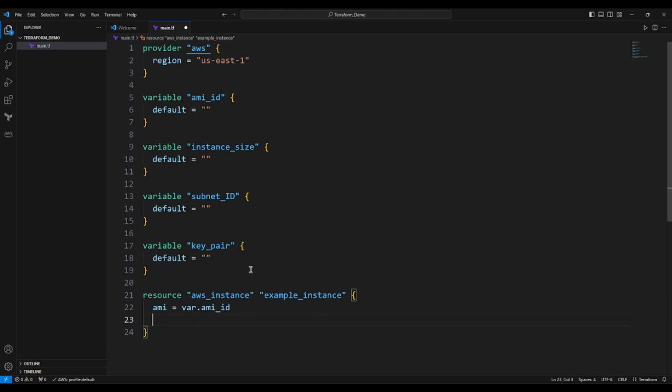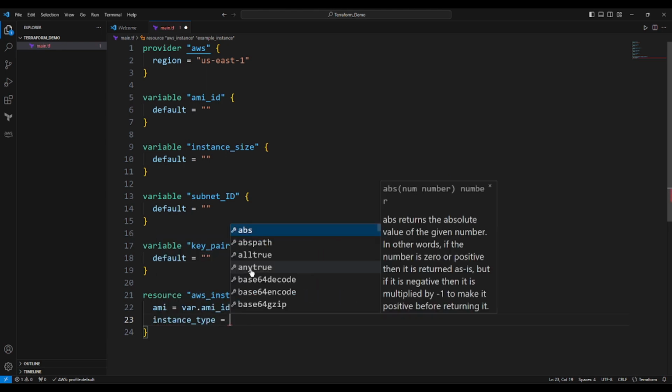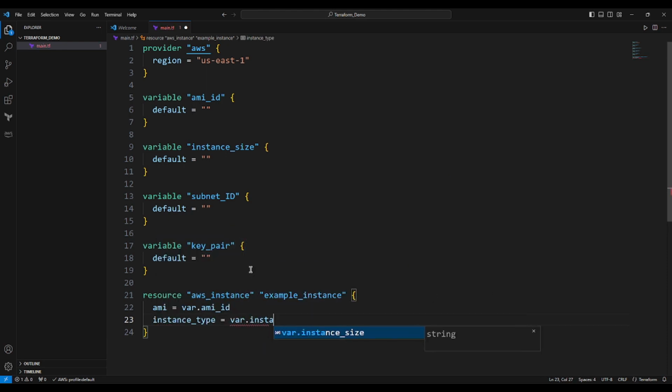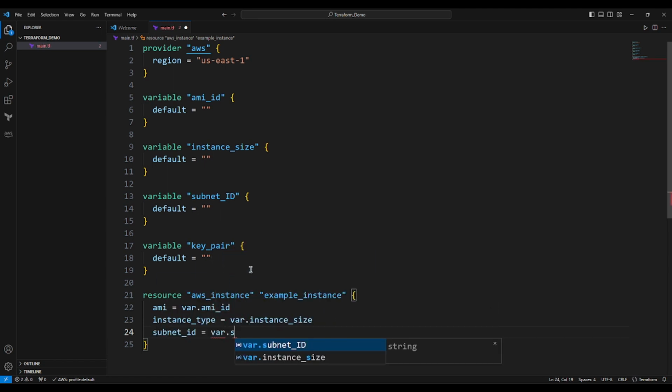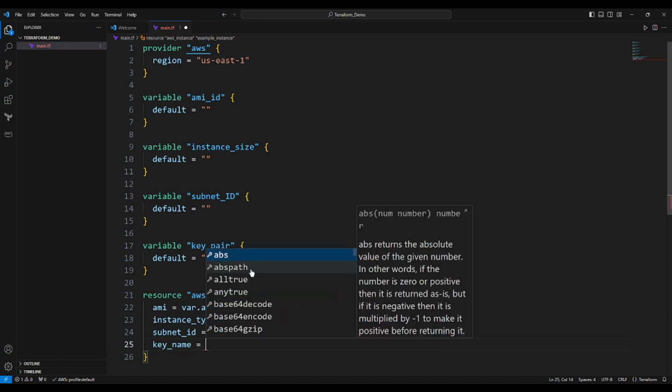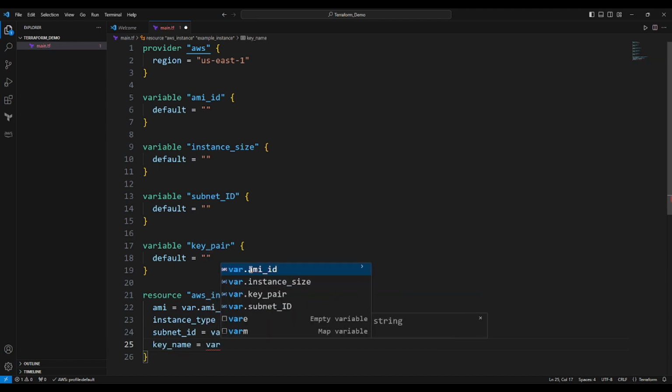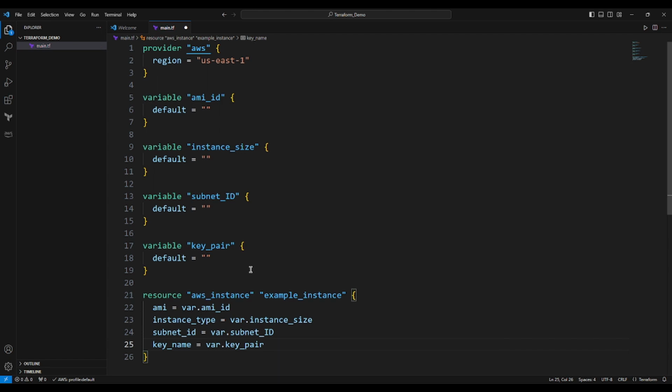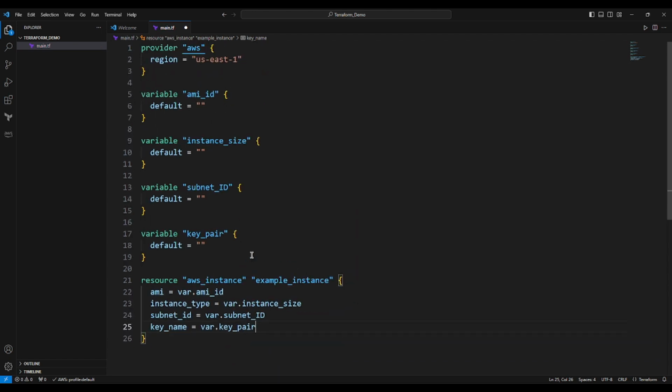Next will be instance type, which will be linked with our instance size variable. Don't worry, I'll explain why variables are used. Next will be subnet ID, dot subnet ID. Next will be key pair, dot key pair. So here we have completed our setup using variables.